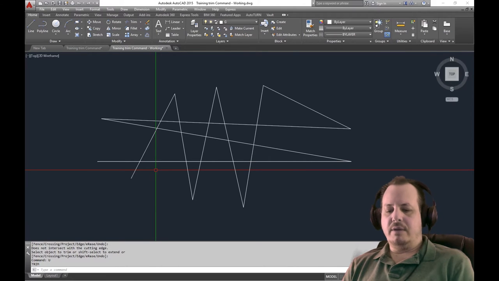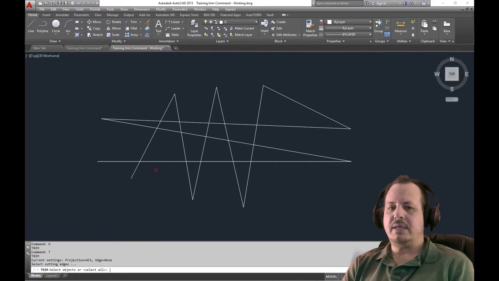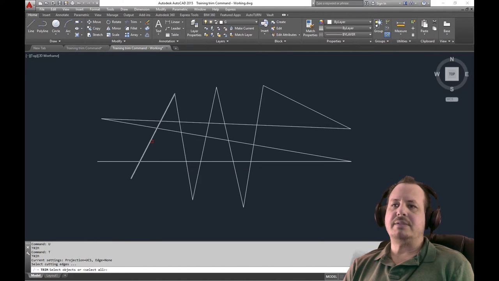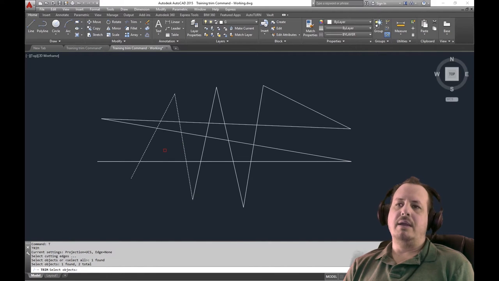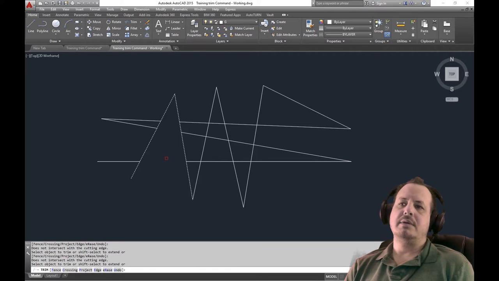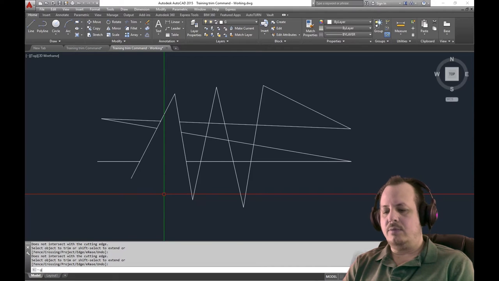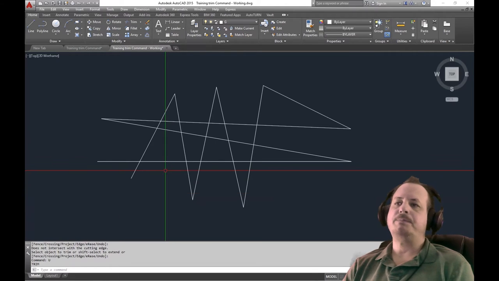Now, I'm going to use the alias for trim, which is T. Again, I believe that's a pretty common alias for the trim command. So I'm going to type T, enter. This time I'm going to select two trim points, this one and this one. Then I'm going to hit enter, and you can keep selecting, and you can see it'll trim between those two lines. Those are the two cutting lines. And then enter to complete the command. Okay, I'm going to hit U, undo, enter like that.